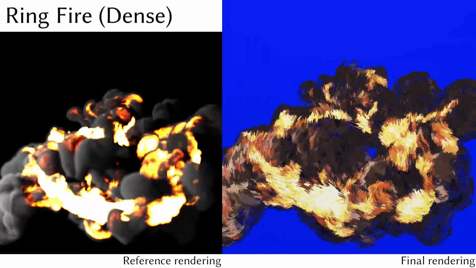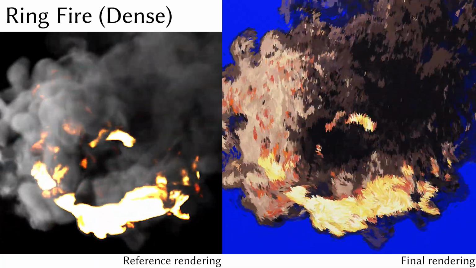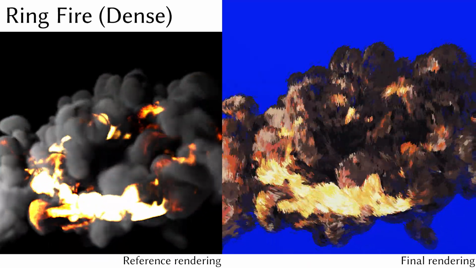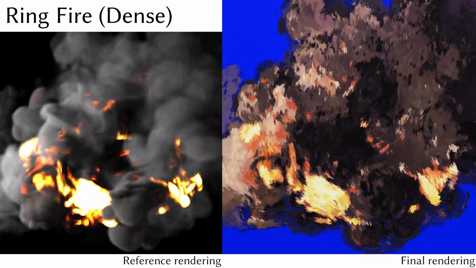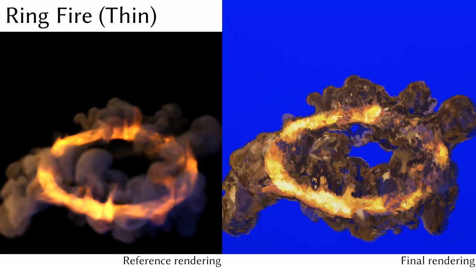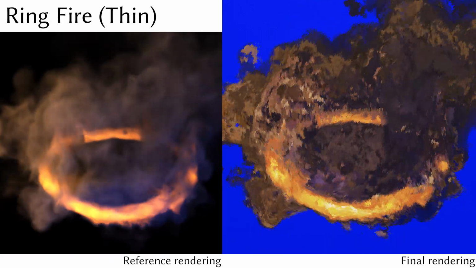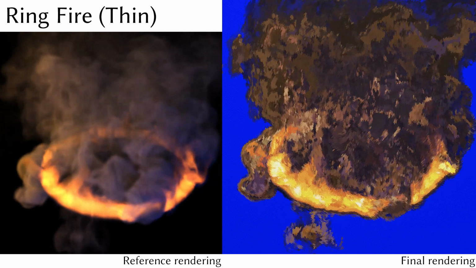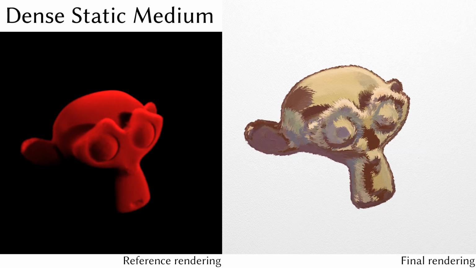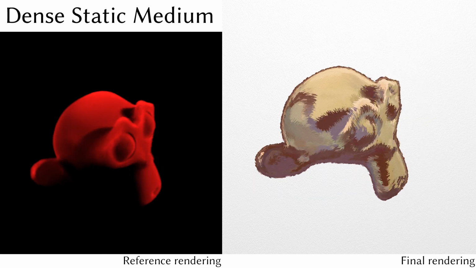The ring fire scenes illustrate fire and smoke emitted from a ring-shaped source. In the first setting, with a higher extinction value, black body radiation diminishes as the fire cools outward, giving rise to dark smoke. Our method effectively captures this transition. We also show a variant with lower extinction, highlighting how extinction influences appearance and stylization. In the dense static medium example, a homogeneous static volumetric medium produces solid-like subsurface scattering. Our method consistently transfers the intended style from the exemplar to each frame.